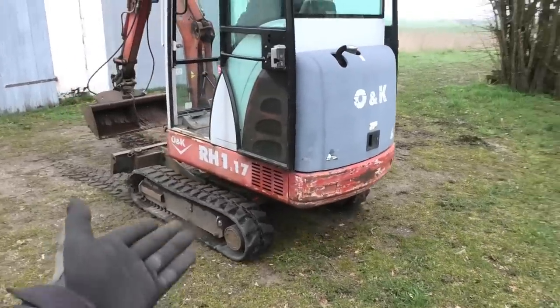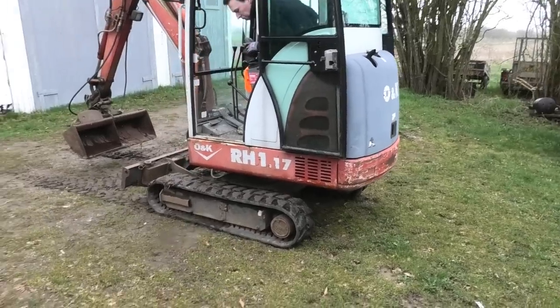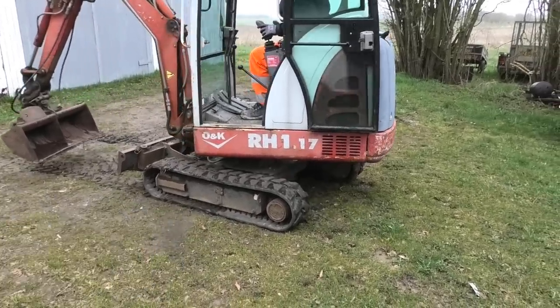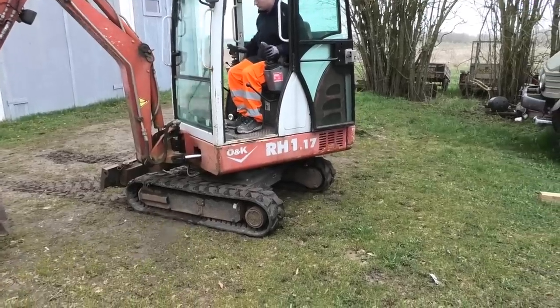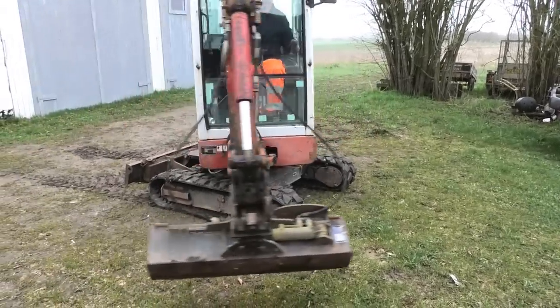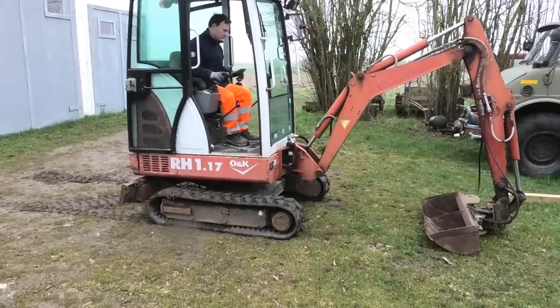So we're gonna start by putting it up on some blocks, make something that's at least somewhat stable. Then we'll have a look at those and see how bad it is, because I think some of the little rollers in the bottom are also kind of dead. So we gotta find out how much we gotta do, and we'll start taking this thing apart.